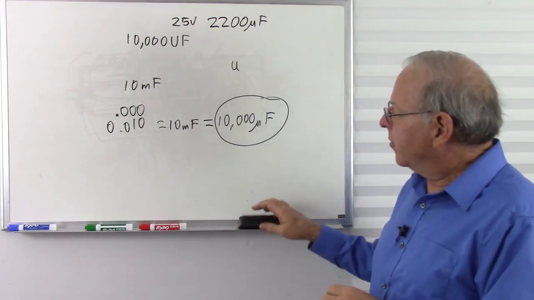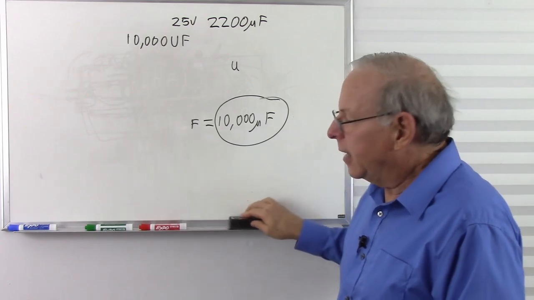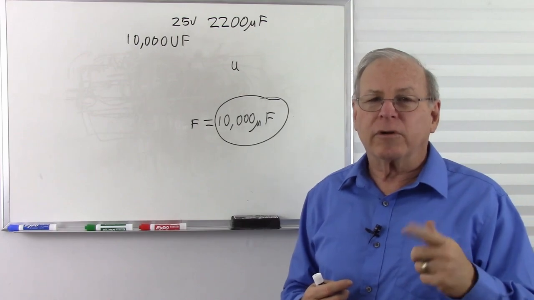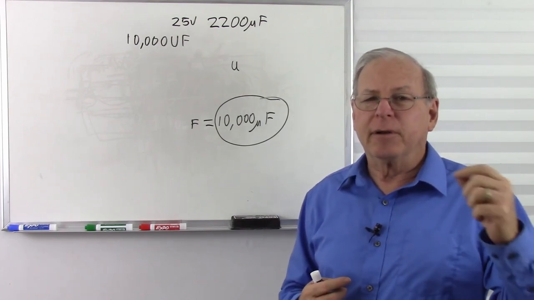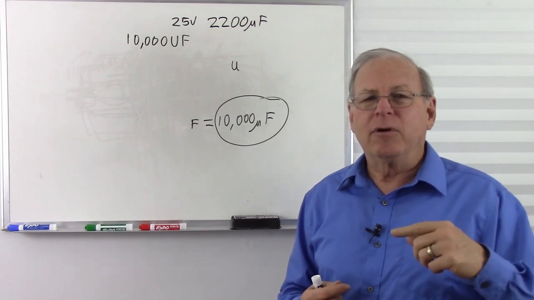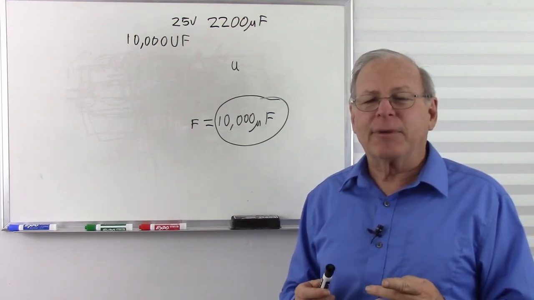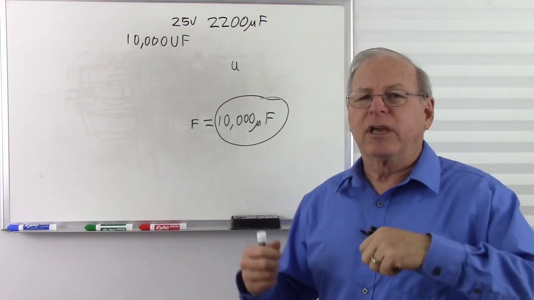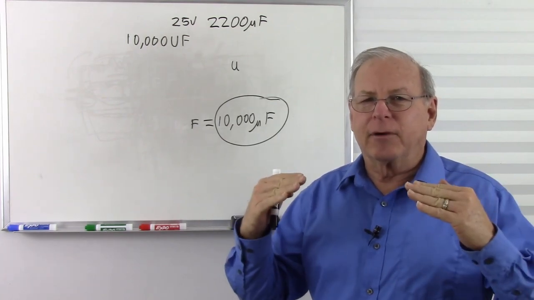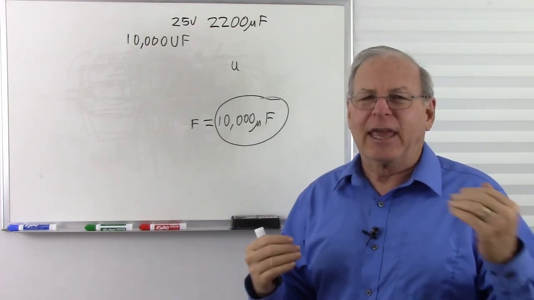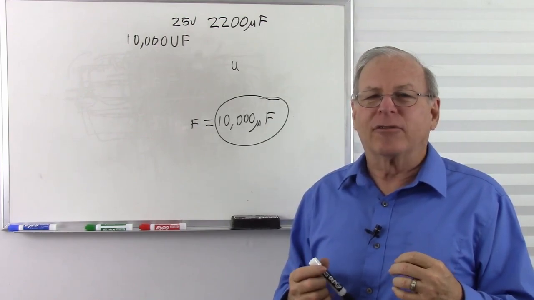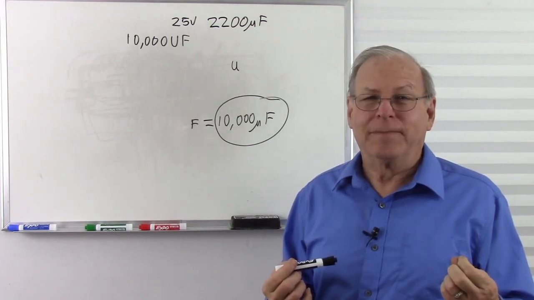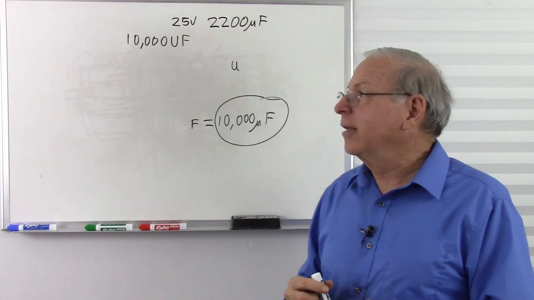Well, how about a capacitor? You put a little bit of electricity in, you get a little voltage. You put more in, you get more voltage. Remember, voltage is electrical pressure. You keep doing that, you get more and more voltage until one of two things happens. Either your voltage source doesn't have enough voltage to push anymore, your voltage source equals the voltage in the capacitor, so they're pushing the same amount each direction, and you can't push in anymore, or the capacitor breaks down, and capacitors can and do explode.